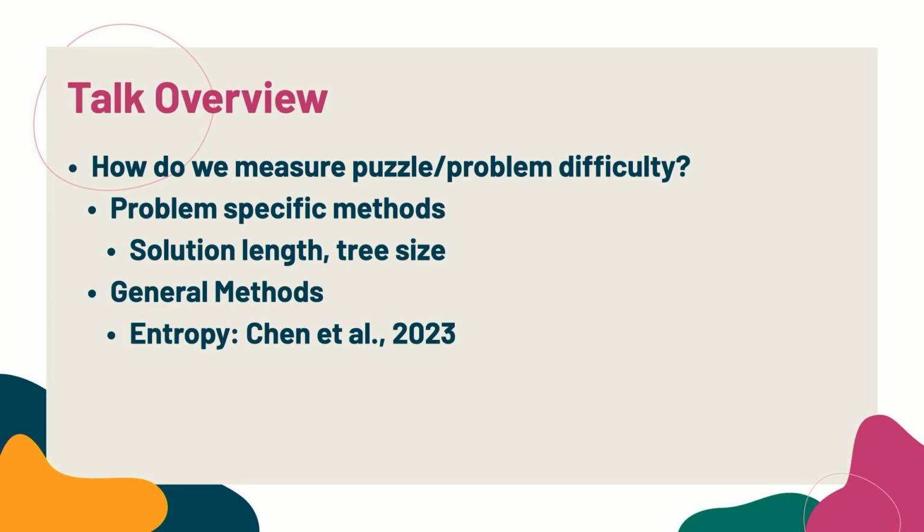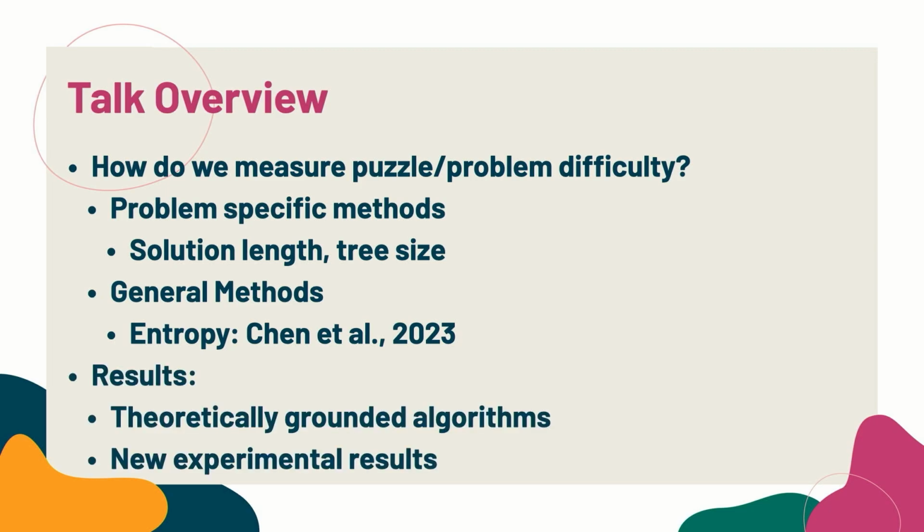Last year we had a paper here at AIIDE by a different student, Eugene Shen, that was trying to look at the idea of entropy and trying to measure that in a puzzle. What we're doing this year is basically an extension of that work. But we're trying to build a stronger theoretical foundation on what was done there. So we make some changes and do some theoretical derivations to understand what's going on. We have some new experimental results and some other pieces around that.